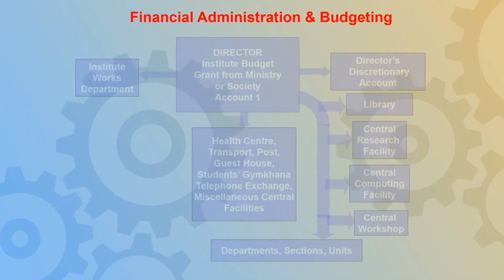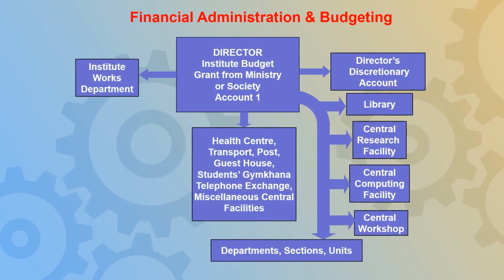Now, budgeting and financial administration is very important because generally faculty members are not very aware of government rules for funding or for handling public money. At the same time, the budgeting of a large institute is very important because for the whole financial year, the institute has to spend its money according to the budget which is sanctioned by the governing body and parliament.